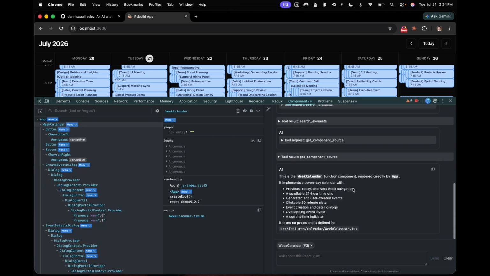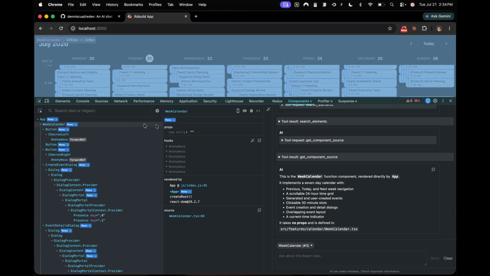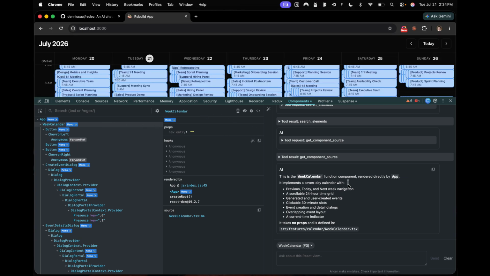Going back to the Components tab, see here that we asked a while ago what component is this. It says it's a function component, and then it shows the implementation. You can basically ask more about this if you want more detail. The AI assistance here also has access to the component source. So using the fiber tree data plus the component source, the agent uses that data as part of the context to answer the query of the user, so the answer can be more detailed.